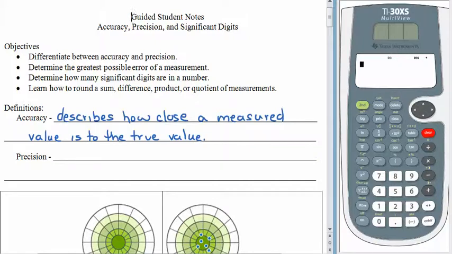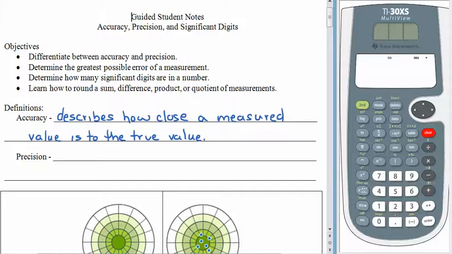If you measure something and claim that it is 2 inches long, that's what you say. But 2 inches is not going to be the exact length of something. The actual exact length, down to as many decimal places that you may want, is completely different from the 2 inches that you said. So that's accuracy. It says how far away what you said is from what the actual result is.